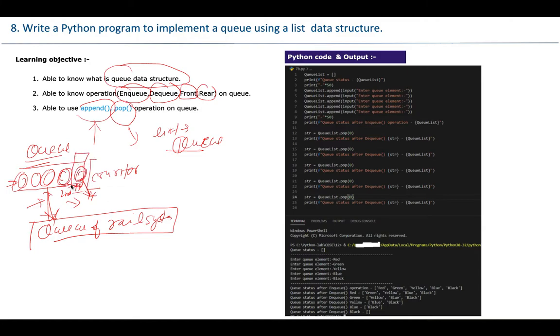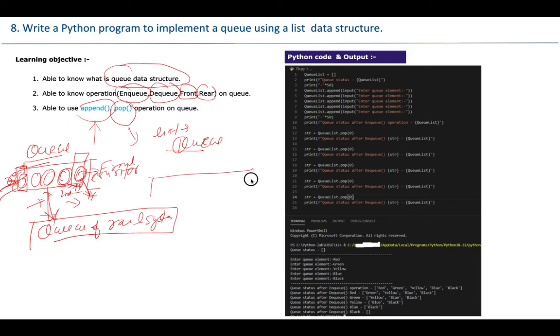Here, the section of the queue where the first person stands and gets the ticket is called the front, and the section of the queue where people enter the queue is called the rear. So there are two sections in the queue.